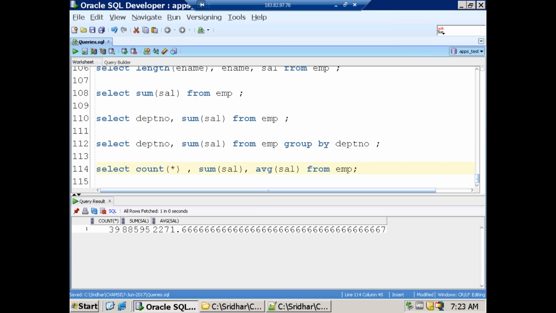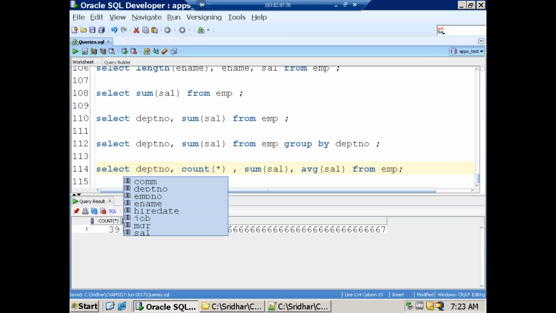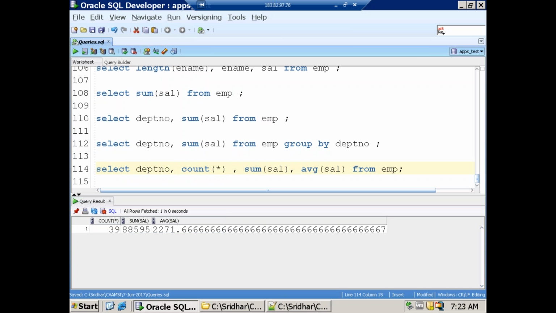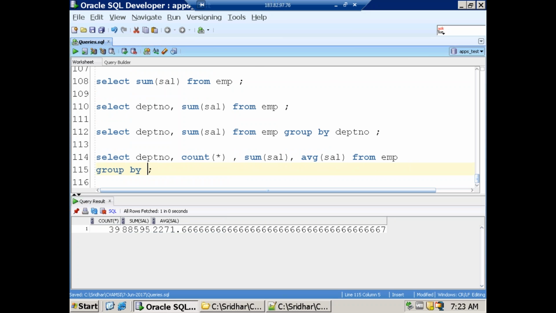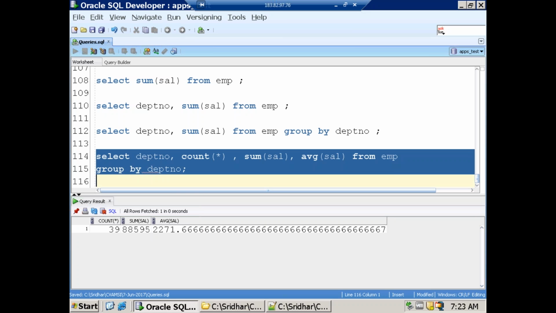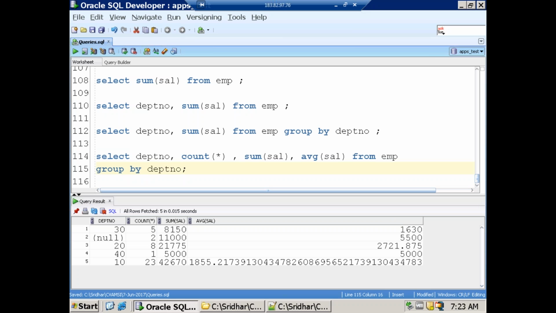What it considers is you want to apply your functions on the total data in the EMP table. But if you apply some column like department here, it says you want these functions executed on a particular group. So you have to mention the group by clause, group by department number.